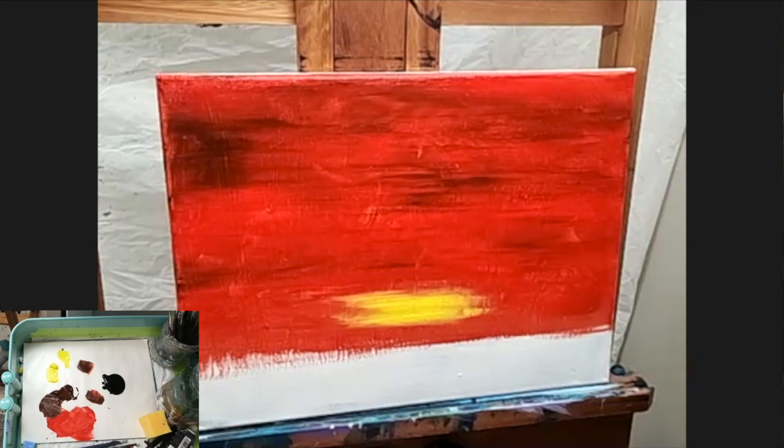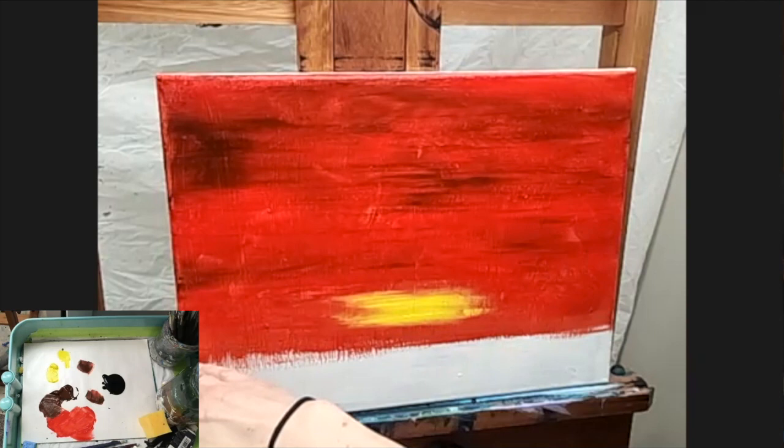But we want to make it look a little bit more natural. So what I want you to do, we are going to get a little Will Smith. We are going to get a little jiggy with it. All right. So what we're going to do is take our brush with some of that black paint, and you want to kind of jig your hand.